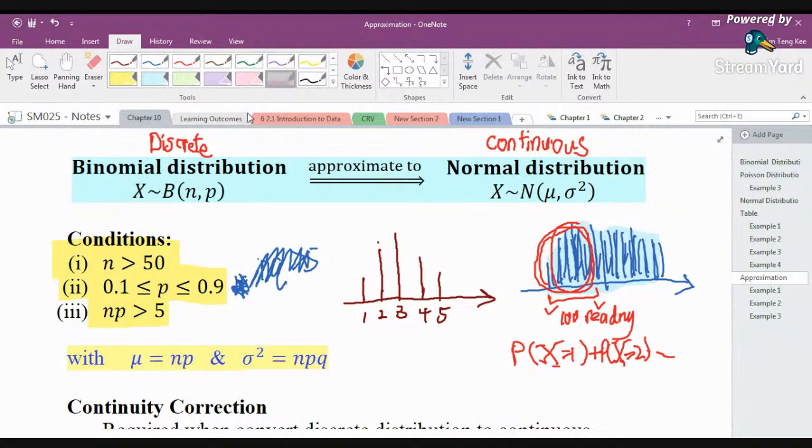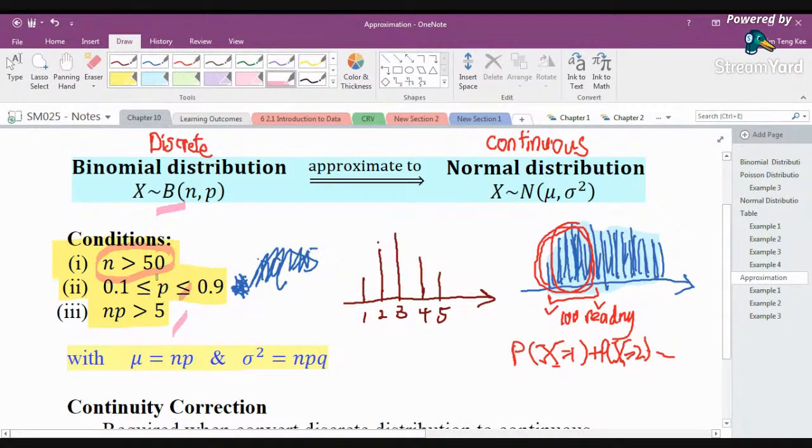In fact, to make everything even simpler in our syllabus, but this is not a good way, a correct way to do interpretation. I am teaching you a quick way, but a slightly misleading one, where in our syllabus, if you see n greater than 500 for binomial, then you can start to consider normal approximation. Usually the last 2 conditions will somehow be fulfilled too. Even if they are not fulfilled, you sometimes still need to follow the approximation.